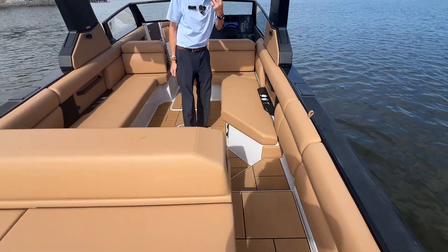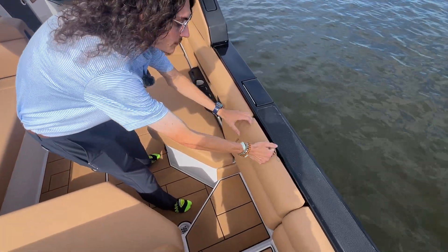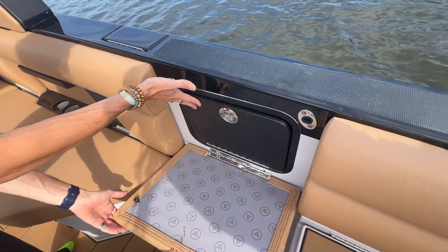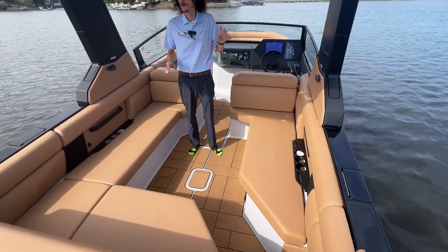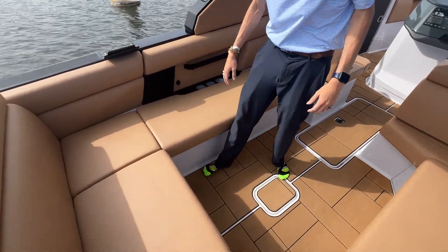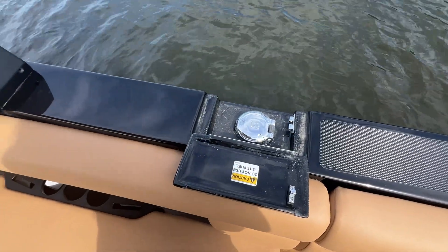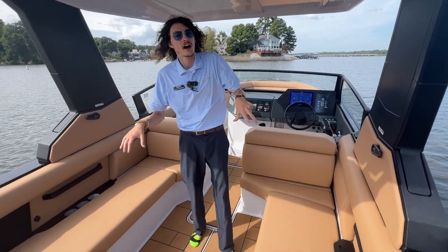You guys can climb on board, we'll check out a couple features here in the cockpit. Just to show you some attention to detail from Aviara — you've got this integrated panel for your battery switches and fuses, and when you're not using that, it's hidden by this cushion here so it blends right in with the rest of the boat. One of my personal favorite features is that you've got a gas fill on your port side as well as your starboard side, so no matter which way you bring this boat in to fill up, you're going to have a fill you can conveniently reach. It's a minor attention to detail that you don't get on a lot of boats.